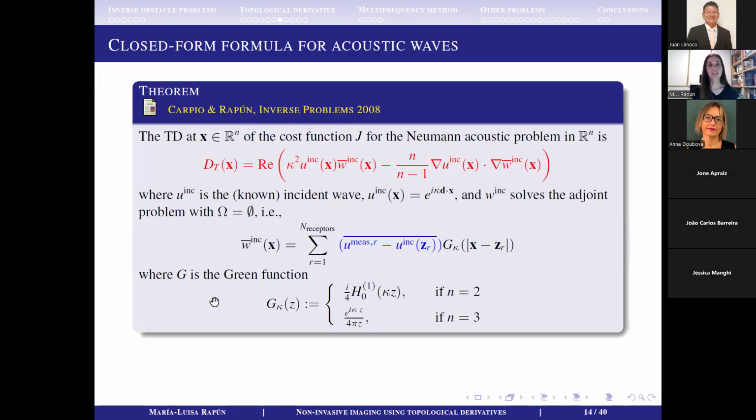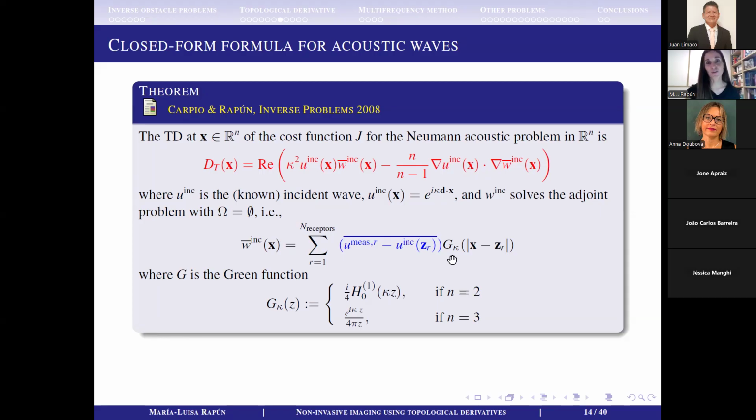For instance, in the case of acoustic wave propagation, the formula that you get is really, really simple. You can see here how it looks. It's defined in terms of the solution U of a problem without any object, meaning that if you have an object and you generate an incident wave, then what you are going to measure is exactly the incident wave, so you know the function in closed form. And this function V is the solution to an adjoint problem that, in this case, is known in closed form. So what you need to evaluate is very simple.